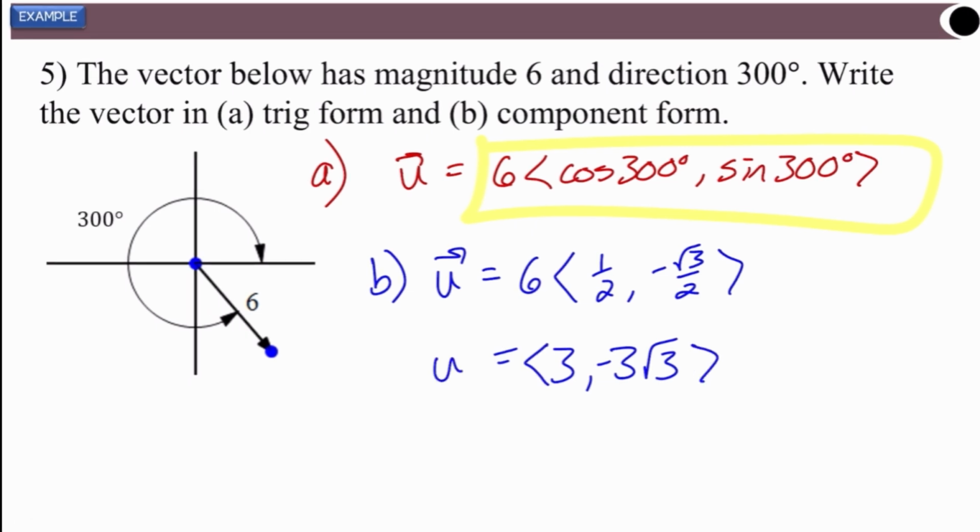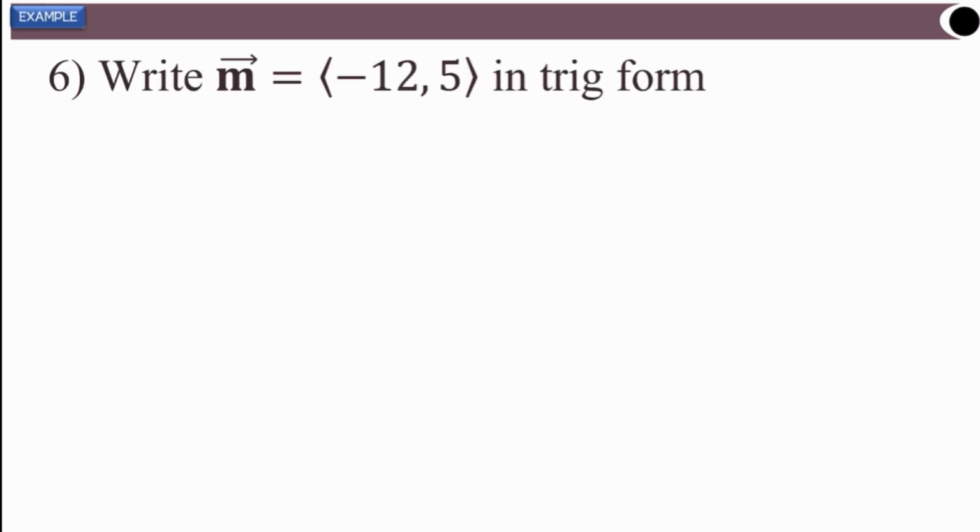And that's it. That's your vector in component form. Now, you might be wondering, what if you were given an angle that was not something that we knew from the unit circle? That's okay. It happens all the time. It happens quite a lot, actually. And all you'll do is, if this was, say, 301 degrees, just go to your calculator, make sure it's in degree mode, and do cosine 301 degrees, and write down the answer with 2 or 3 decimal places. Voila.